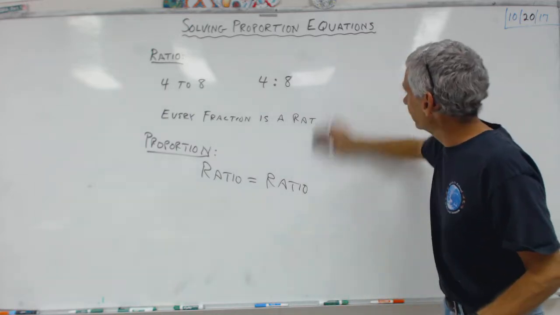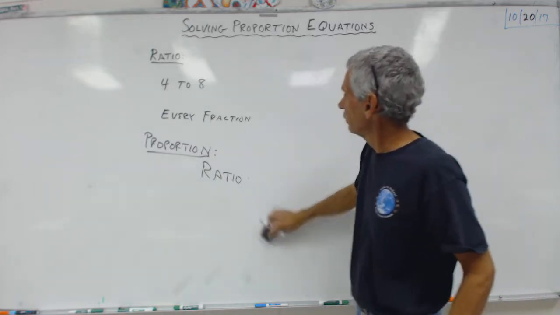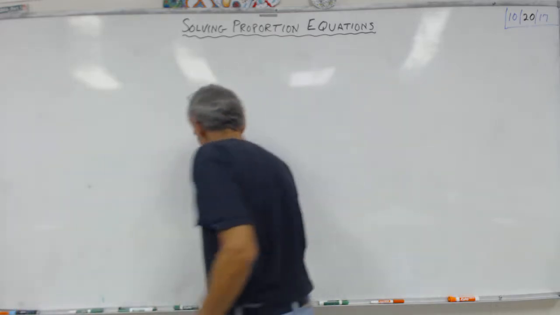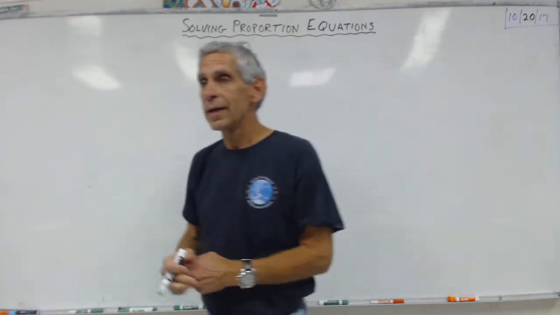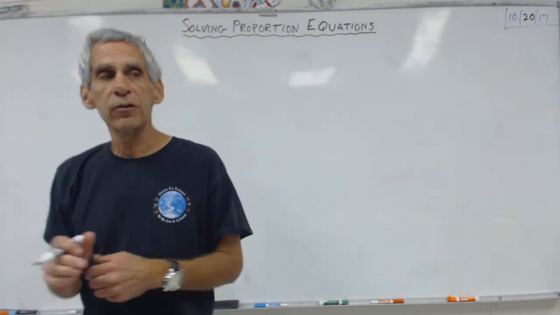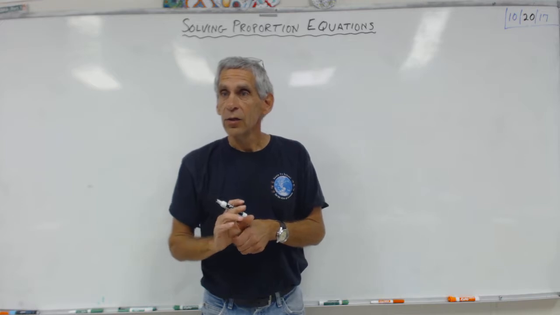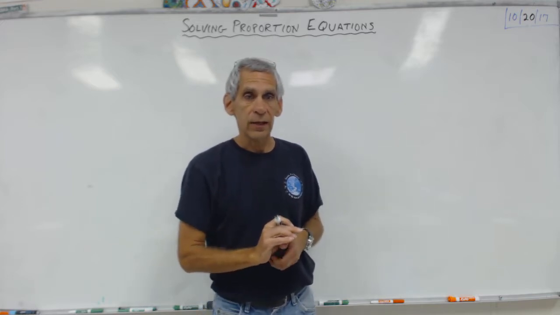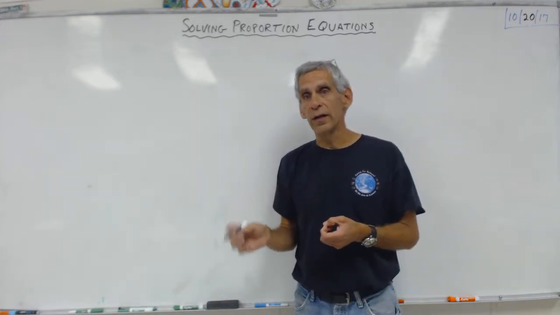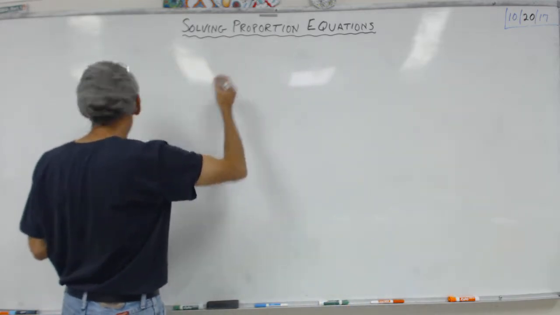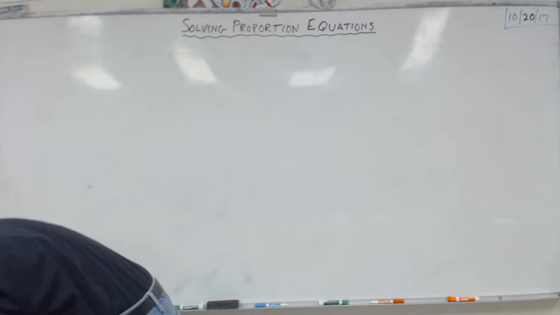But the difference, though. Okay, listen, guys. The difference, though, is that, remember, this is algebra. And algebra is all about variables, right? You have an unknown, and so you're solving for an unknown. And so when you have a proportion, oftentimes it will look like, let me just write it.